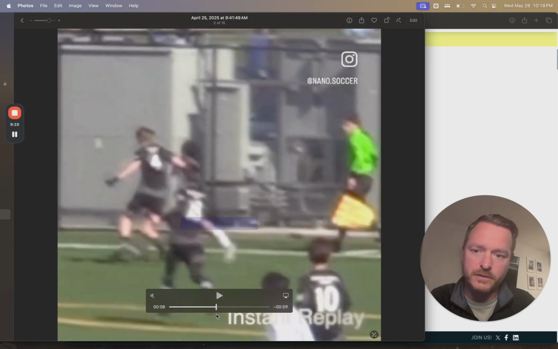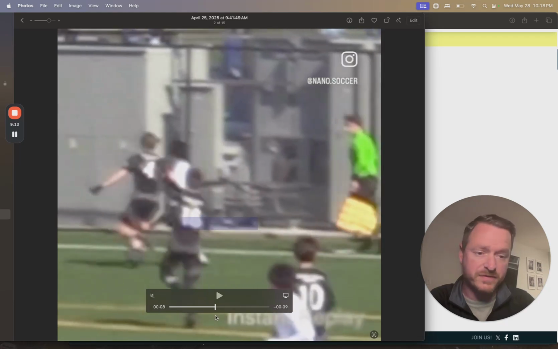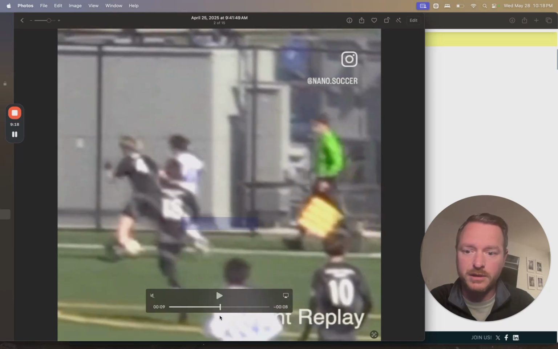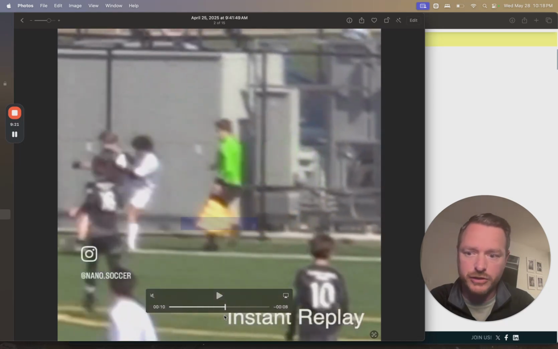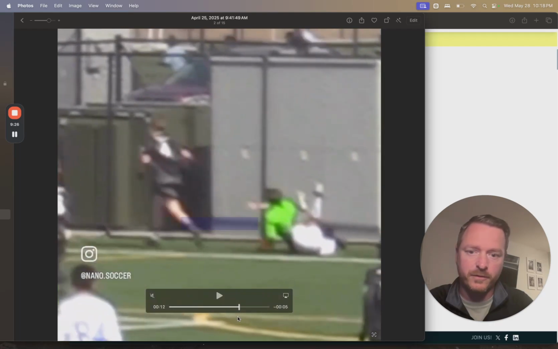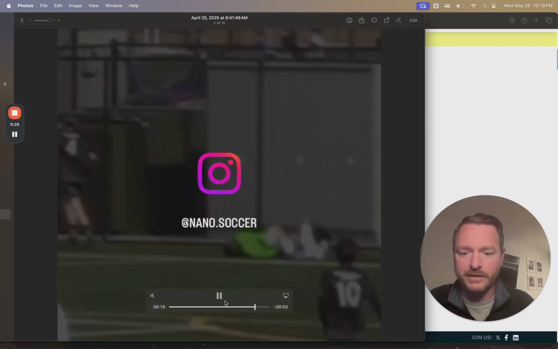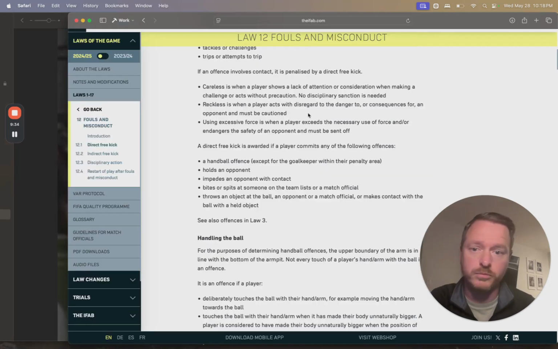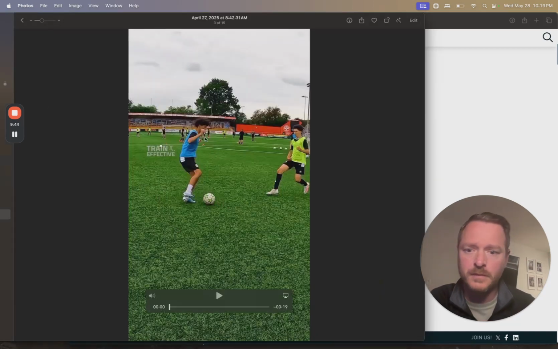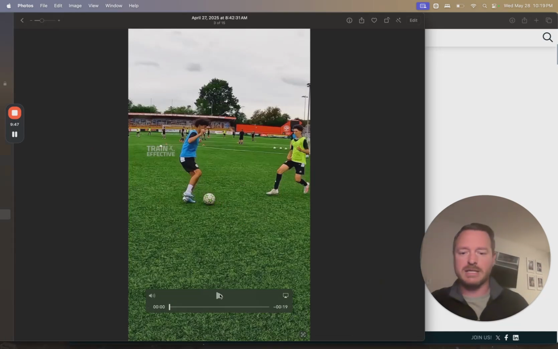They're arm fighting here, which is fine. I don't have any issue with that. But there's no such thing as finishing the play, right? And that's exactly what he does here. So for me, I do have that foul. I do have it where he brings that arm up, and that would be that push. You could even just say challenge or tackle or something like that as well. So both are there.